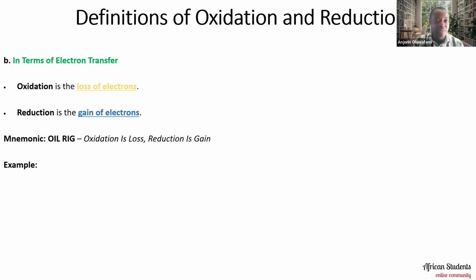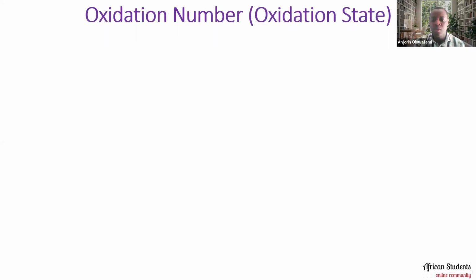As an example from this definition, this is an oxidation because electron is lost. Sodium loses its electron, and it becomes oxidized in the process. With chlorine, it's not like that. It gains electrons and becomes reduced. So that's a very good example. That's oxidation and reduction in terms of electron transfer, and also in terms of oxygen addition and hydrogen removal.